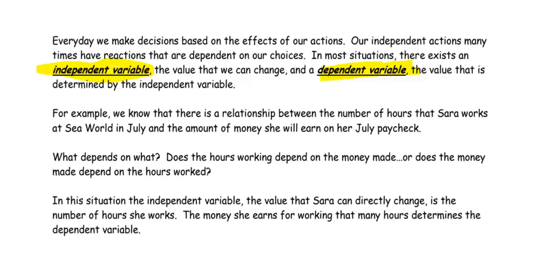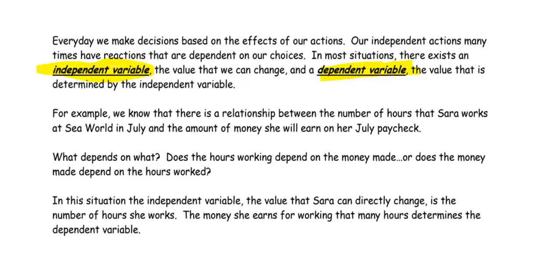The best example to think about this is somebody who has a job that gets paid hourly. We can think about the things that affect the paycheck. The amount of hours that somebody works affects the amount of their paycheck. The independent variable would be the amount of hours worked. We can plug in any number, but we could think of it as the pay increases, that dependent variable, which is the money they make, increases as well.